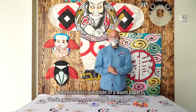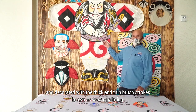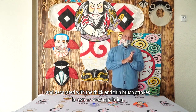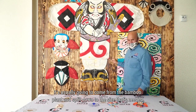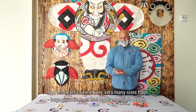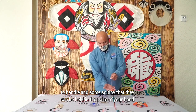Traditional kites are made of washi paper — that's a durable paper made from mulberry plants — and decorated with the thick and thin brushstrokes known as sumi-e painting. Bamboo is the actual framing material used, usually split down to the size that's needed. Kites also come in very many sizes, from huge gigantic ones that require multiple people to handle, to some so tiny that they can be held in the palm of your hand.